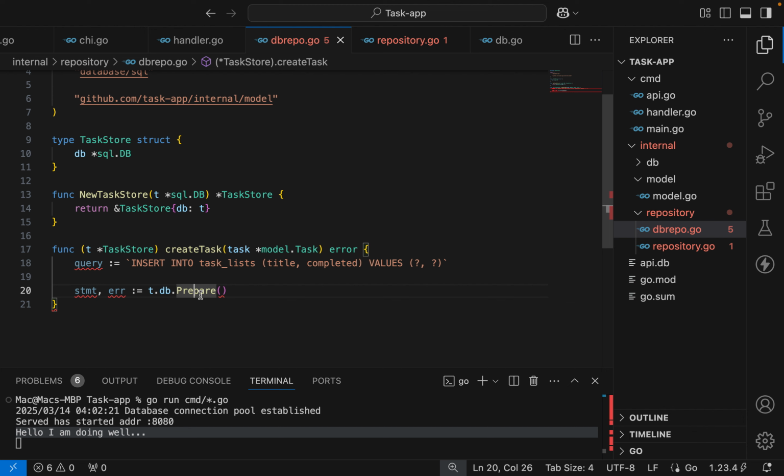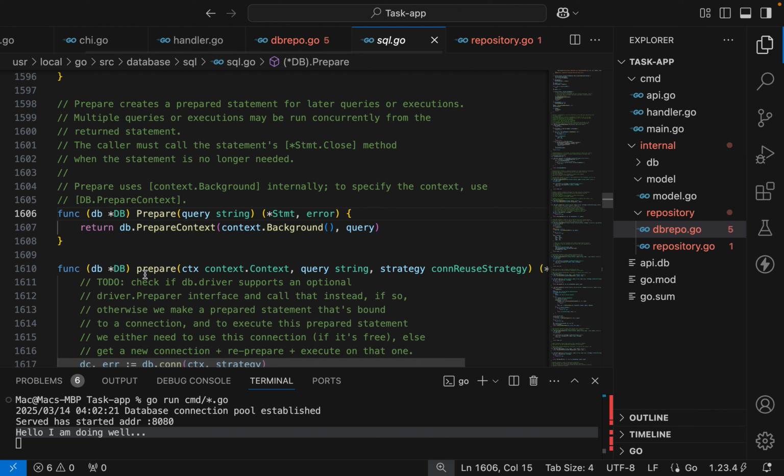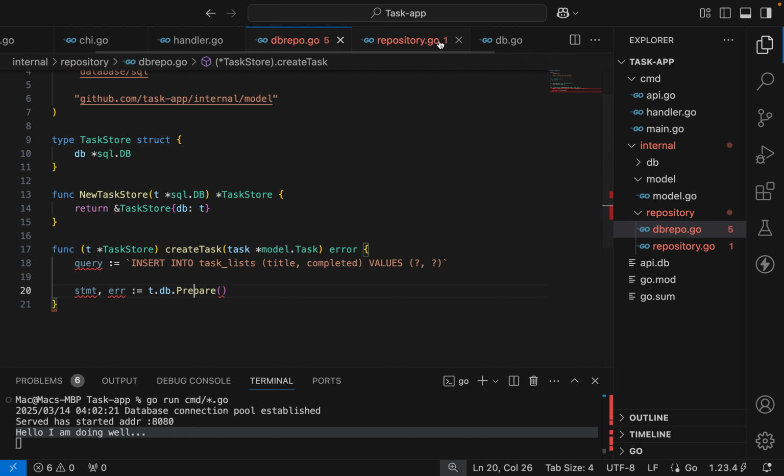So this prepare is a method of this struct db. You can see here, prepare is taking what? This one, right? Very interesting library. So you are calling the method of the struct. So you have a nested struct. This is a struct, and this is a struct. The way struct works is you have a nested struct, so that means you have access. It's just like you have a brother, so you have access to your brother, and everything your brother holds, you have access to. Something like that. That's how it works here.